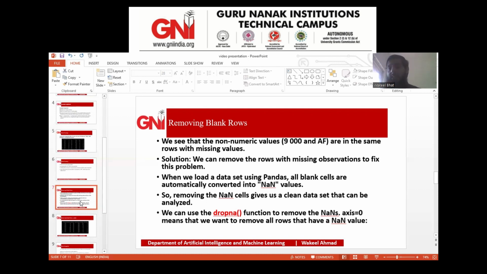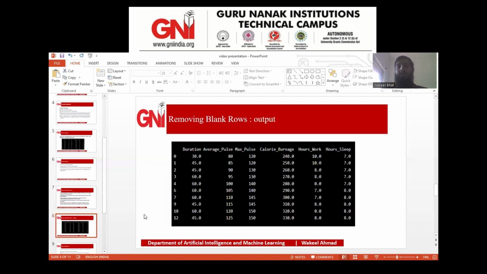Now I am passing within the dropna function axis is equal to 0. That means we want to remove all those rows where I am finding the none value. This axis equal to 0 means I am doing an operation with the rows. If I write axis is equal to 1, that means I am making some operations in columns. But this time I am just putting axis is equal to 0. That means I am making some operations in the rows. Now see, this is the resultant data set after performing this dropna operation.